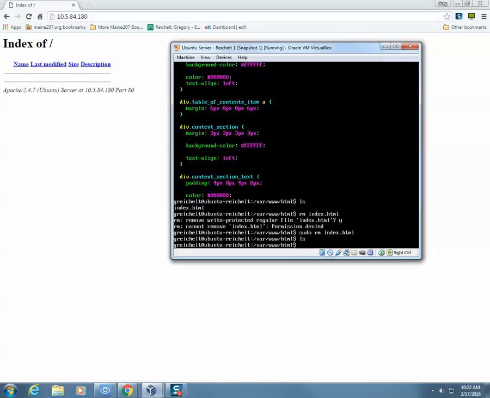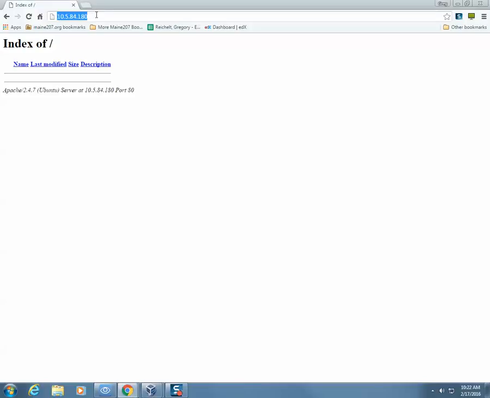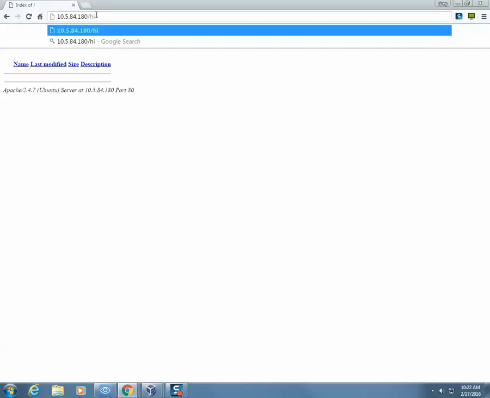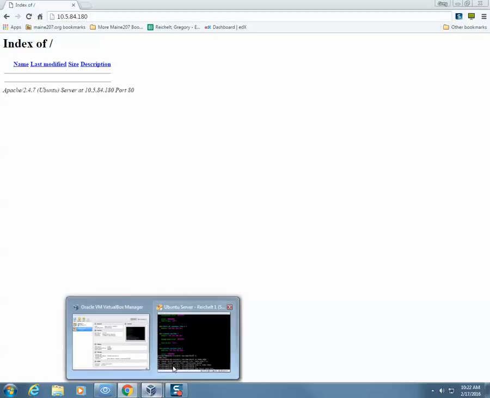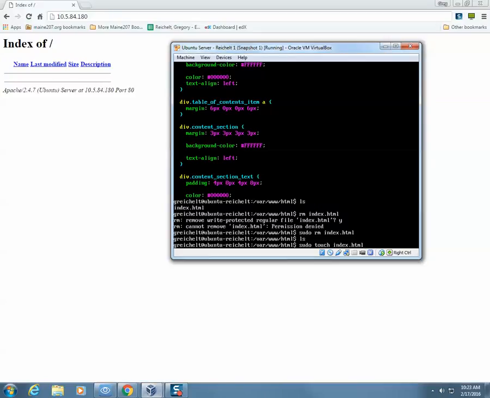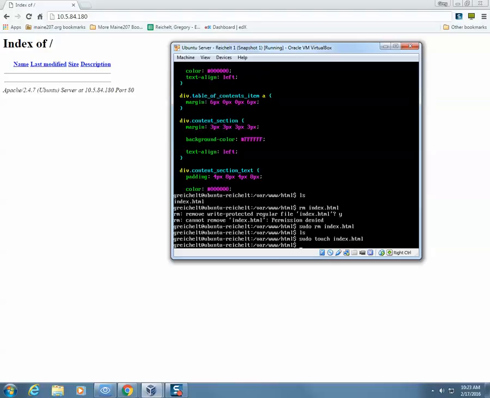So I'm going to come in here now. I'm going to type in touch. Yeah, actually I have to type in sudo touch. The reason I have to use sudo is because I'm outside of my home directory. Sudo touch index.html. Now it needs to be called index.html because that's the default web page for this site. So whenever there's not like a /hi.html or whatever, whenever there's nothing there, it'll automatically go to index.html, which is what I want. So I'm going to type in sudo touch index.html.